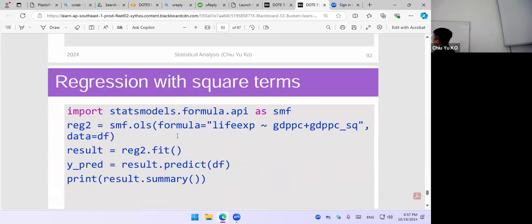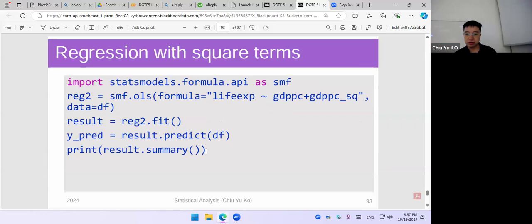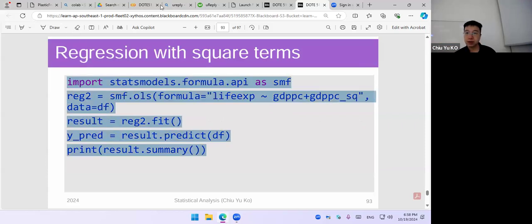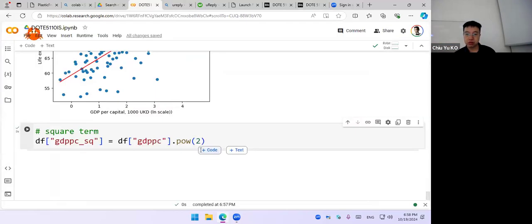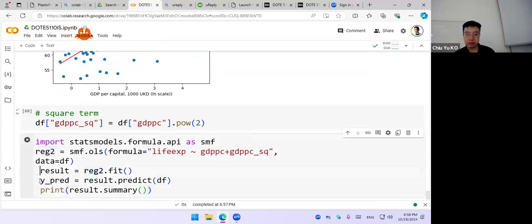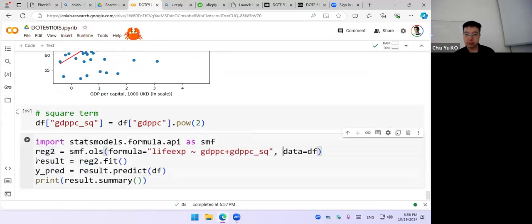because now we actually have more than one variable, the most convenient way is to use the API formula. And we can say the formula is y equal to x and x squared. You don't need to write the constant. Okay. So then you fit it and you look at the result. That is what we want to see. Okay. So let's see the regression outcome.